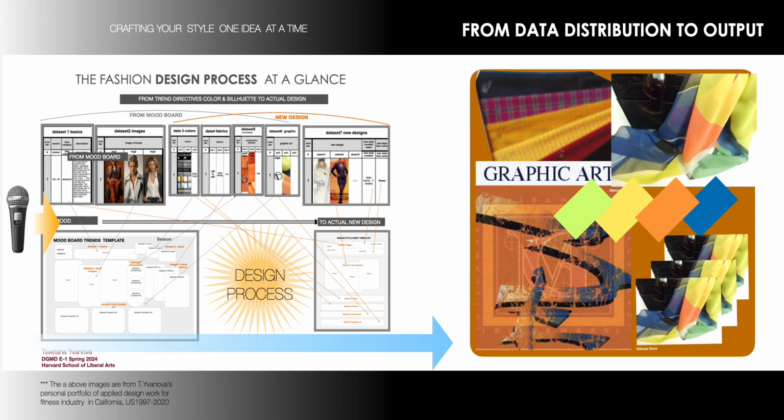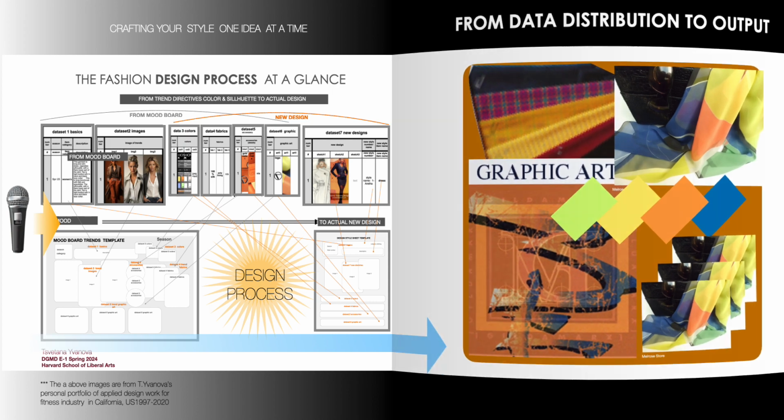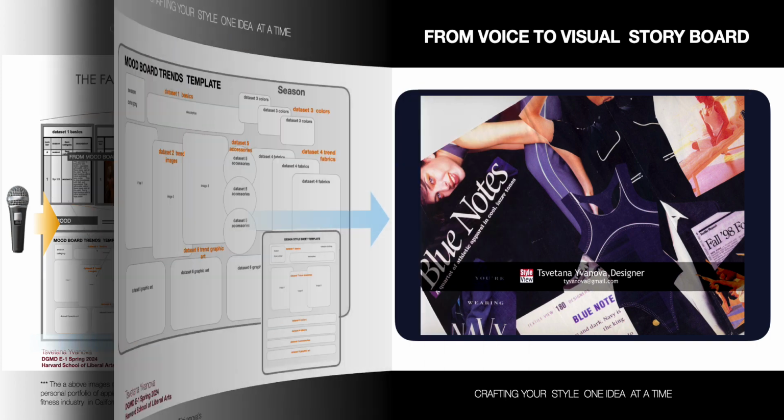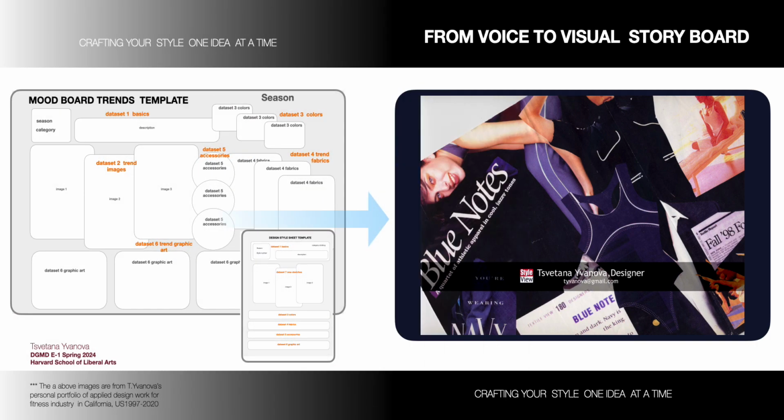After this initial definition of the product line, the user is prompted to drag and drop images from anywhere, starting from the suggested color and style directives, from the camera directly, smartphone pics, or even a snapshot of any magazine cover. Any source will work at this stage, since it is a part of the storyboard. The storyboard only provides direction, and it is a general direction for the product line for a certain season. It is not the final design.